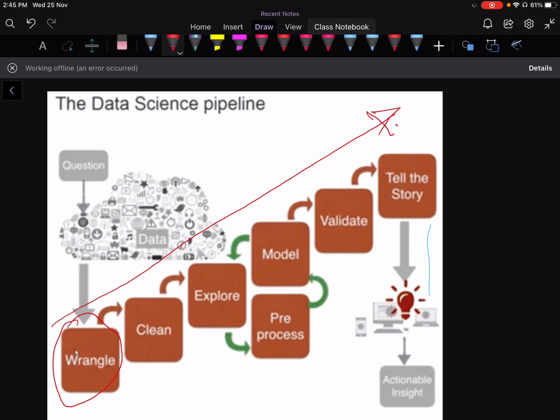Okay, so data will be there elsewhere in several kinds of formats, right? Several modalities will also be involved. It might be speech data, it might be image data, it might be video data, it might be text data, it might be numerical data. All kinds of data might be there. You may have to collect all those things in one place, right? So that is the first step that will be involved, and then you need to do a kind of cleaning.